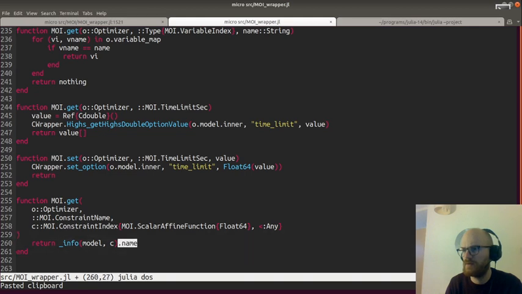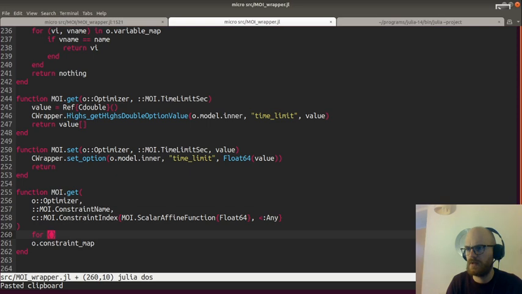And return. In that case, it will be O dot constraint map. So we have a name, and we want the constraint index that corresponds. So we have to iterate over it, I think. No, we want the constraint name.